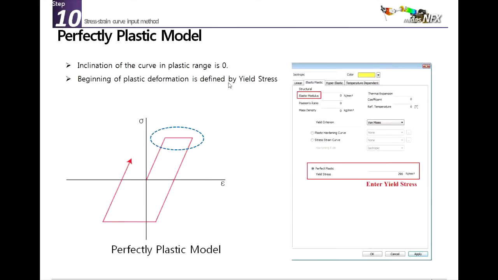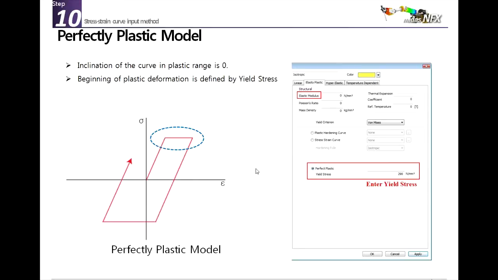Okay, now let's talk about NFX. How do you define all these models? And I think a lot of you are wondering about that. So first of all, the perfect plastic model. Well, this is the simplest type of model to be defined in NFX. The reason is that there's only the yield stress to define, so only one parameter, and you can have your model. So if you go in the material tab, Elasto-plastic, and here you have the perfect plastic, you just enter the yield stress value and it's okay.